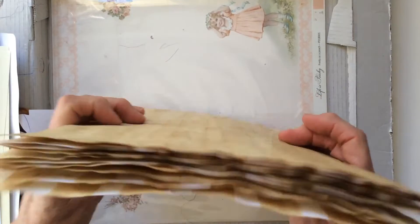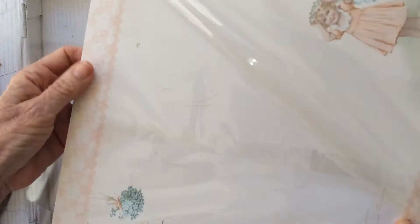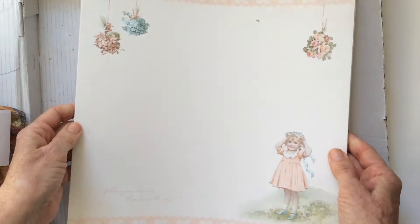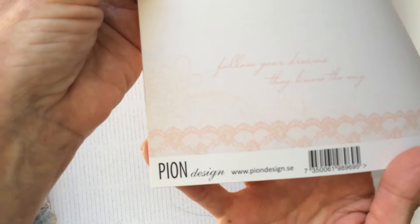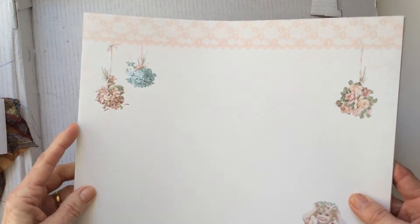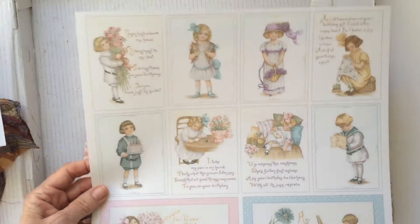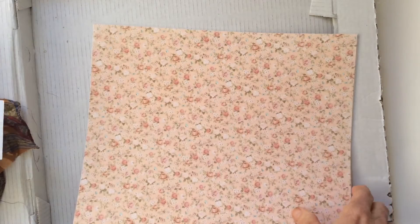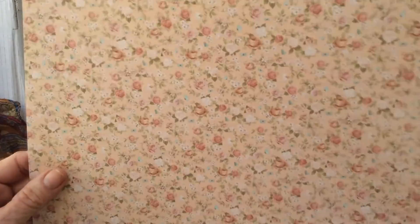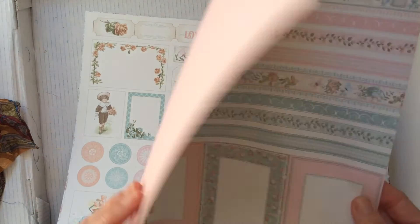Thank you, thank you so much Irene. And then lastly — oh isn't that pretty, look at that little girl! Oh this is a Pinion design, isn't that so pretty. They're double sided — look at that! Little cut outs — this is so pretty Irene, I love it. It's plain on the back. I love the floral ones. Pink on the back.